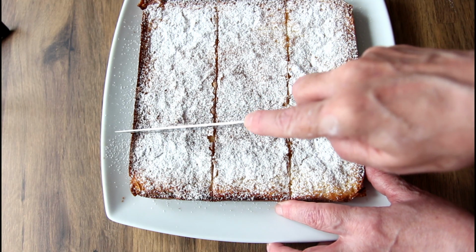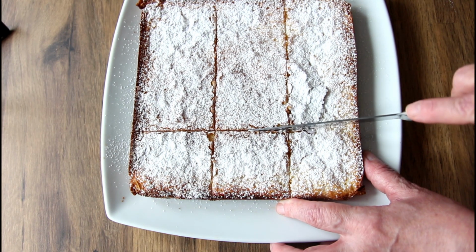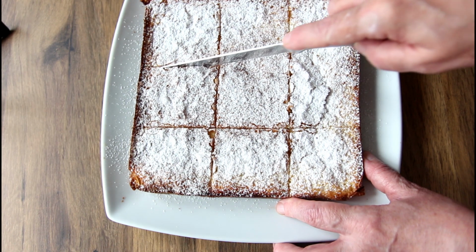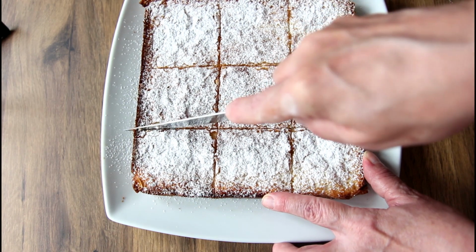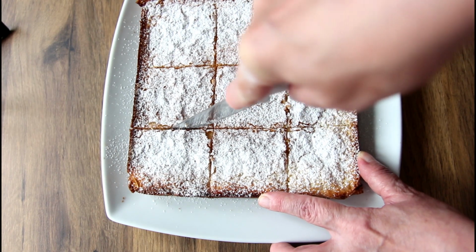Because I want them to be squares. It's hard to make it into squares if you cut it into 12. Right, so it's going to be hard. I think this one can better cut through because it's a biscuit.